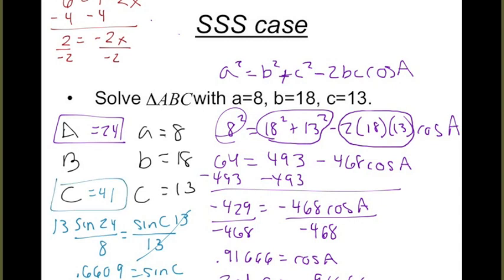Why don't we have a lesson like this for tangents? There is no law of tangents. Why is that? It's not necessary. The law of sines and law of cosines can do everything we need them to do. And then to find the last one, subtract our two answers from 180, and we get 115.